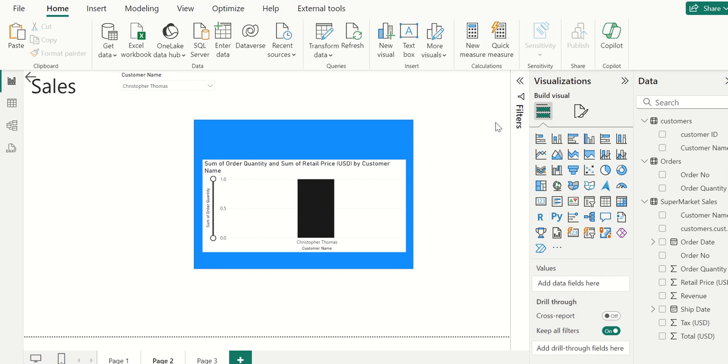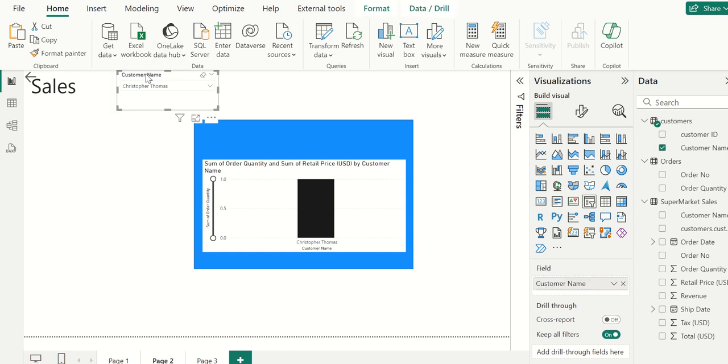So next, we are going to deep dive into edit interaction. Let's click on this edit interaction. Edit interaction between the slicers and other visuals allows you to control how a slicer affects the different visuals on your report page.